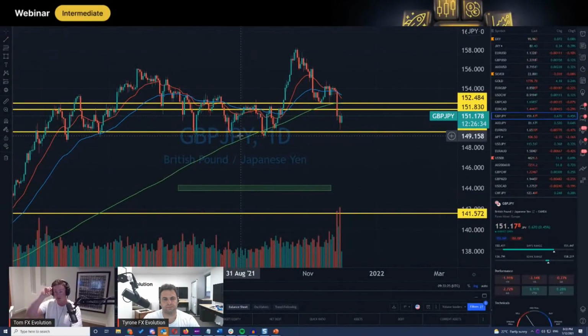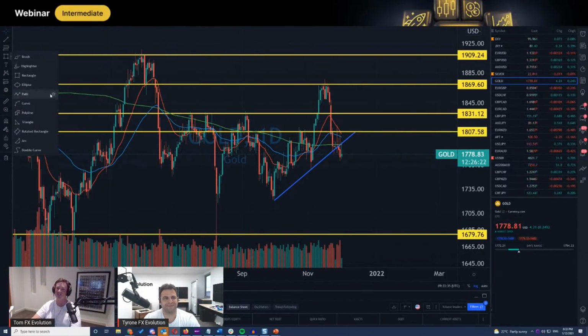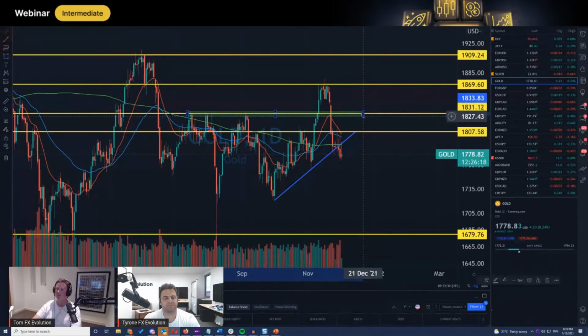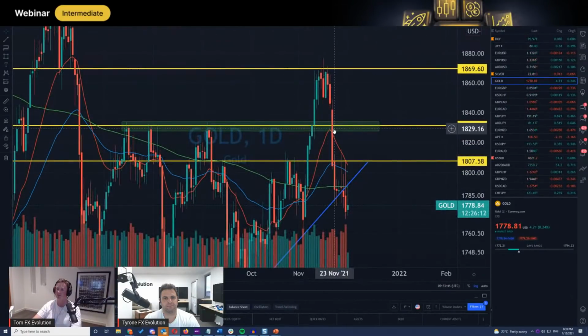All right, so we've done here a few different ones. We've broken down some high time frames. Let's have a look at gold, because there's an intermediate technique I want to talk about here, Ty, and it's called not catching the falling knife. Because you may have identified some amazing levels here, and don't get me wrong, there has been. So this zone here is, of course, a massive point of interest. I've got both horizontals. So we hit a resistance and we start selling off.